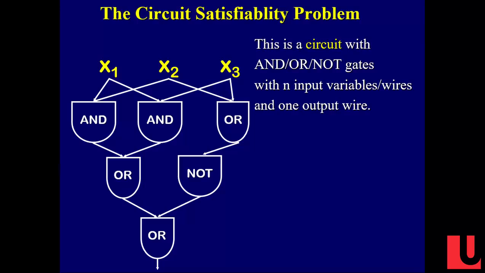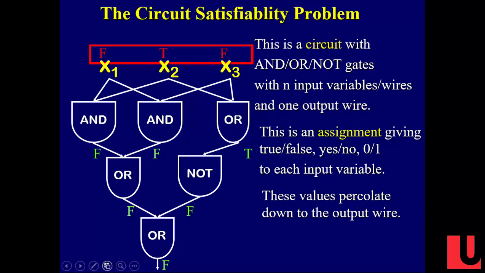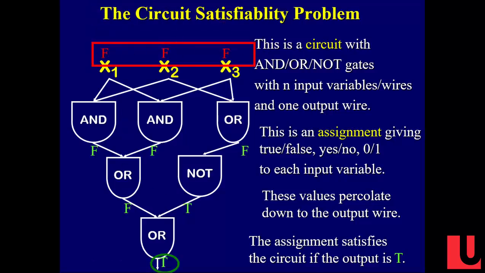All right, circuit satisfiability. What is it? You all know what a circuit is. It's AND or NOT gates. They could have 2 wires, they could have many wires. Let's say there's one output, and they have many wires coming in, and you feed in true, false, yes, no, 0, 1, high voltage, low voltage. You feed it in, and the AND or NOT trickles down, and you get an answer. And so an assignment satisfies the circuit if it outputs true. So this is a satisfying assignment because it outputs true.